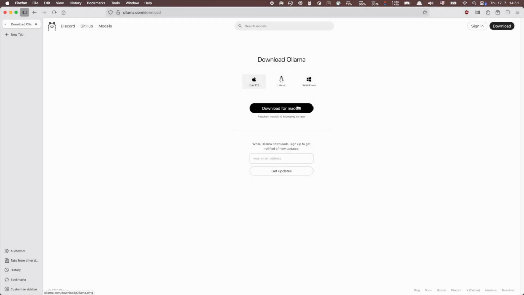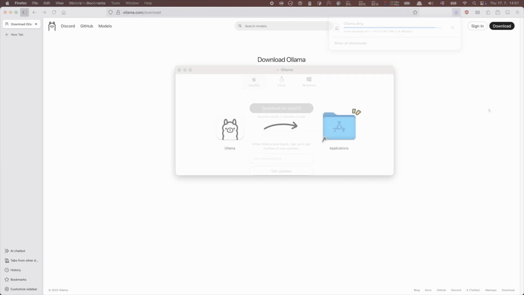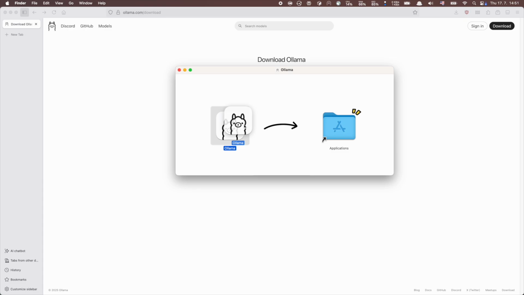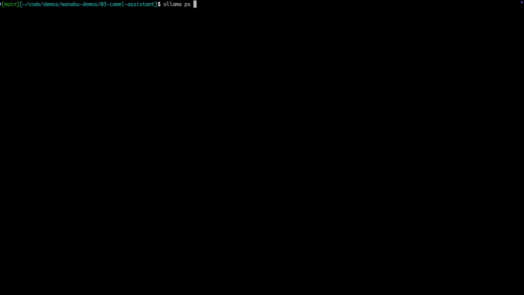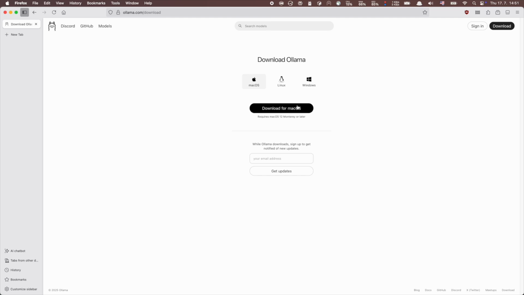Let's get started. Before we build our assistant, we need to set up the system for ingesting the data that will be used by our agent. The first tool that we need is a fantastic one called Ollama. Ollama makes it incredibly simple to download and run powerful open source language models right on your machine completely for free. Just head over to ollama.com and download the application for your operating system, whether it's macOS, Windows, or Linux.